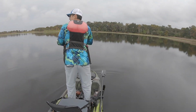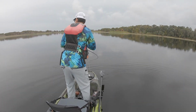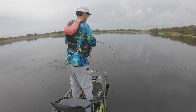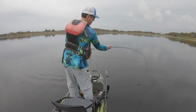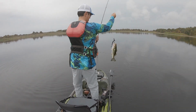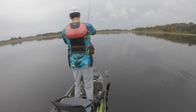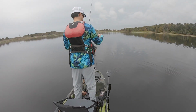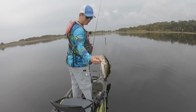There's one. Out in the middle. I don't think he's very big. He started running with it. No, he's not. But still a fish. So he's fairly healthy. It's a little cold though.